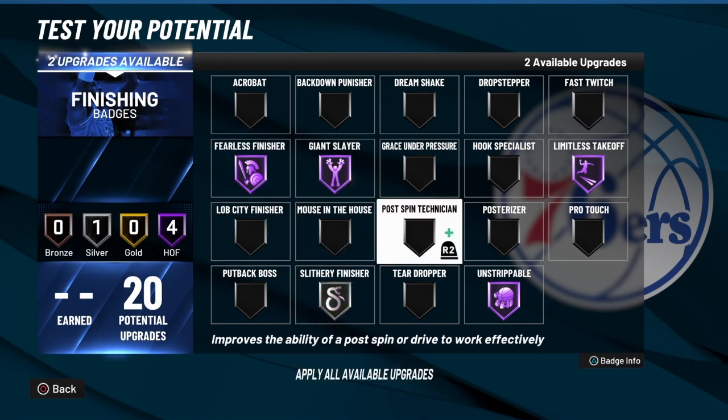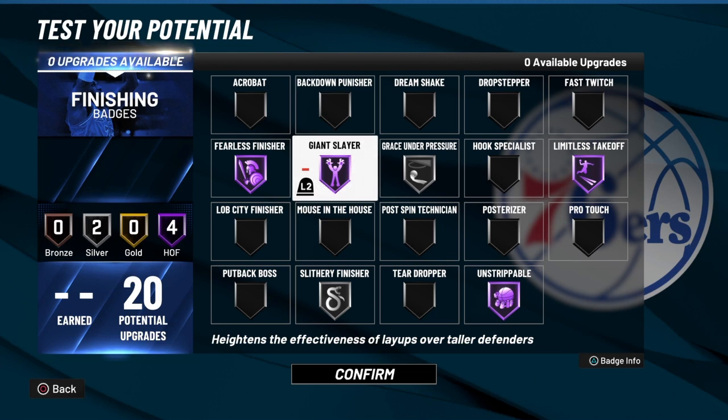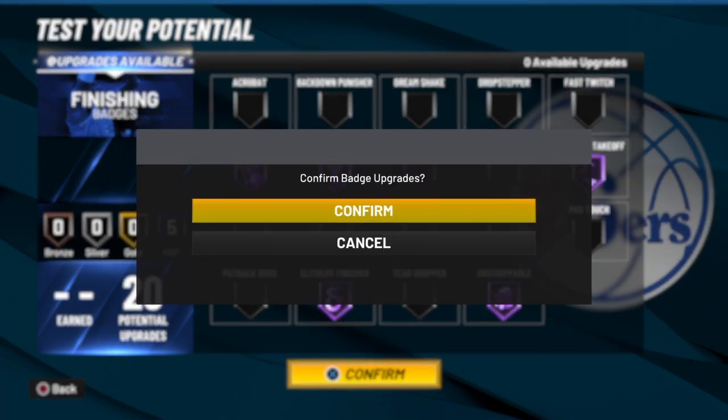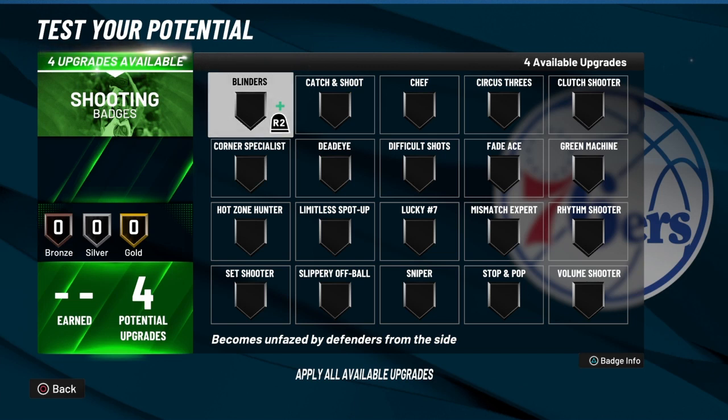And if you wanted to go here, just to put Grace under pressure there, that's going to add a little bit more to that Giant Slayer. But you really don't need Grace under pressure. That Giant Slayer is going to drop, along with that fearless finisher. Go into MyBuilder and check it out for yourself.